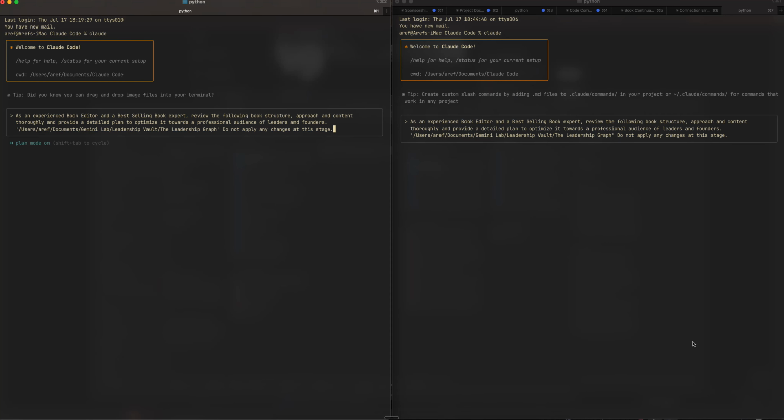Hi everyone. Today we're gonna use Claude Code and run a test or a benchmark with and without the plan mode. As you can see here on my left, I have the plan mode activated, and basically all you need to do is shift and tap twice to activate the plan mode. And on the right, I have another Claude Code instance without the plan mode.